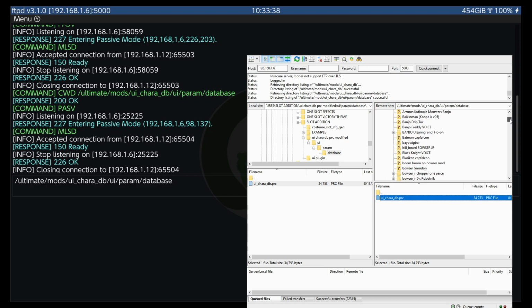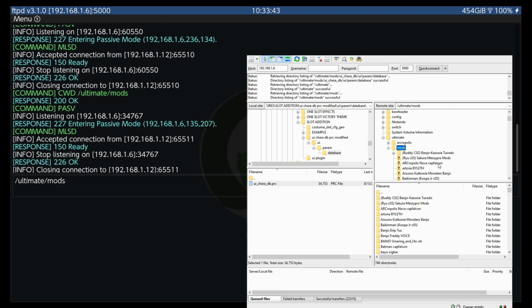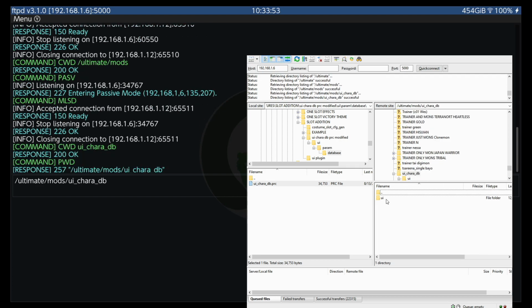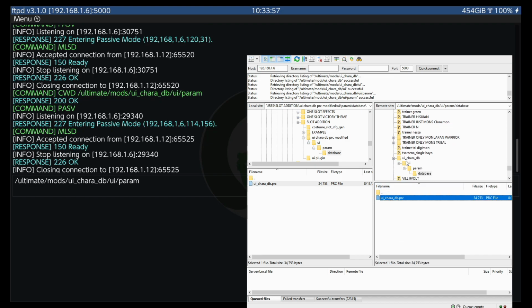As you can see, this is my ultimate mods folder, and it sits within this directory. So we're going to replace that with the version that we just modified. So it should have this same file directory set up.